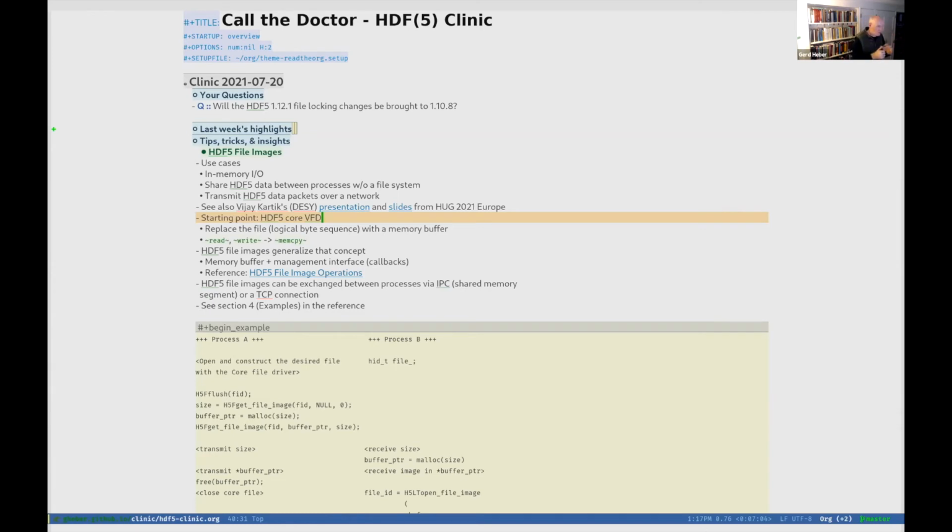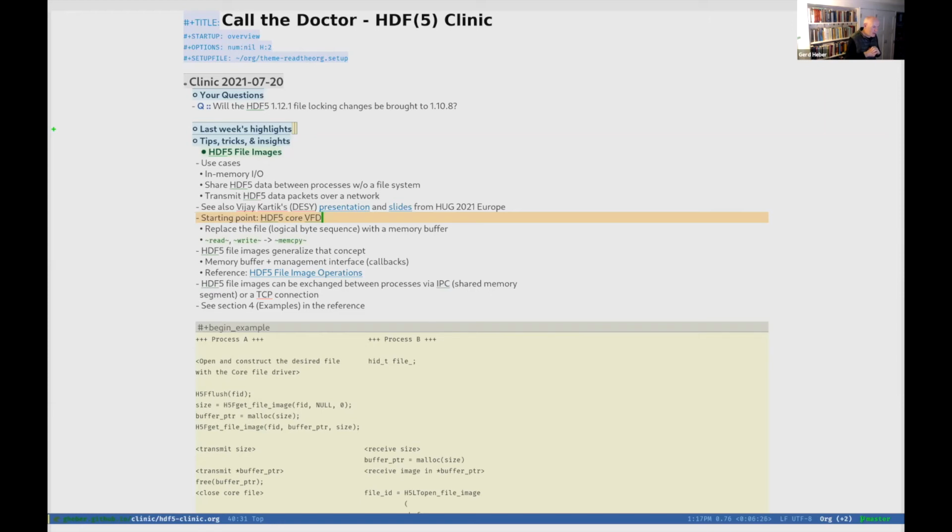And this whole concept has existed for the longest time in HDF5 as the so-called core virtual file driver, where when you create or open a file, you are not accessing an inode or creating a file structure in storage, but rather you allocate bytes in memory that can potentially grow through reallocations as you are writing data to that logical HDF5 file.